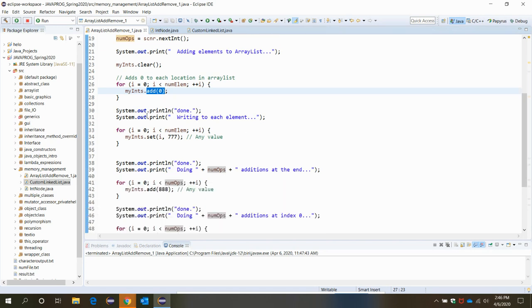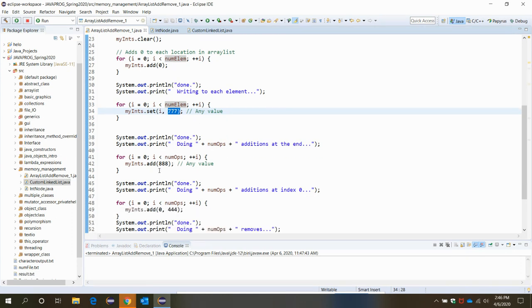Now next, for each location in the array list we are trying to set all the values, starting with index 0 up to the size of the array list, with 777. So now 0 will be overwritten with 777. Now next we are trying to add 888 to the elements.